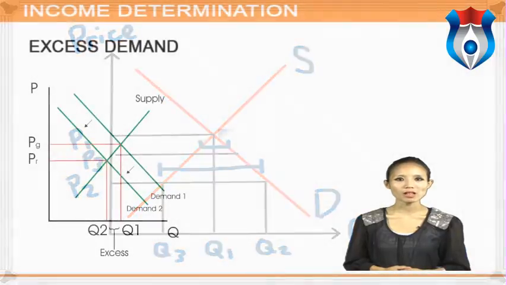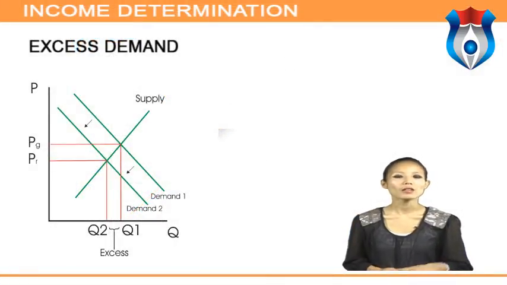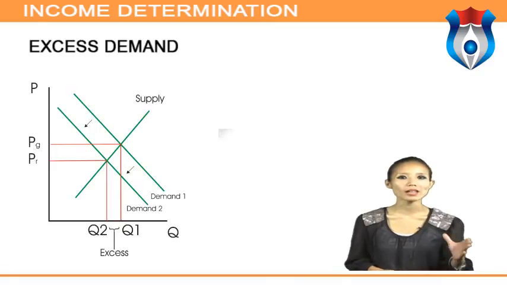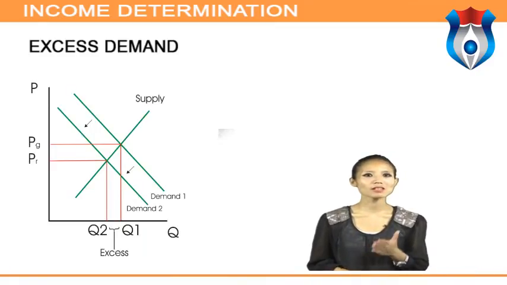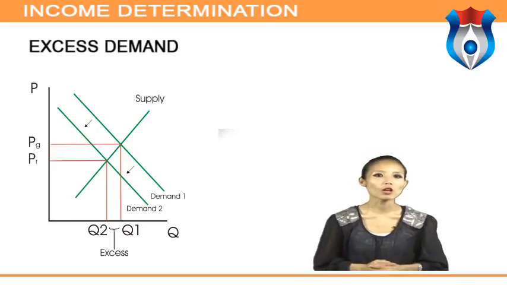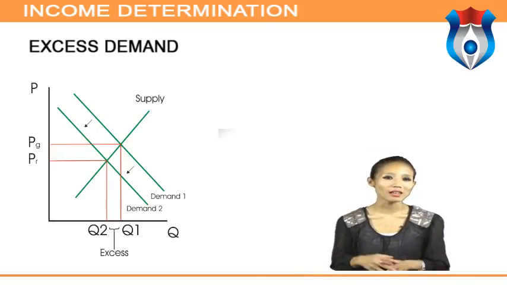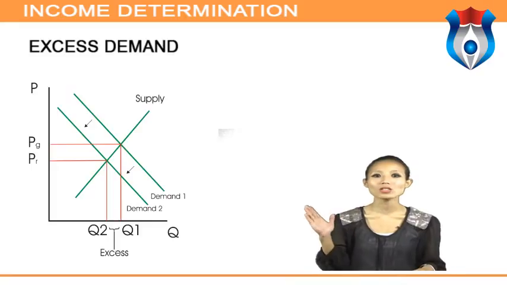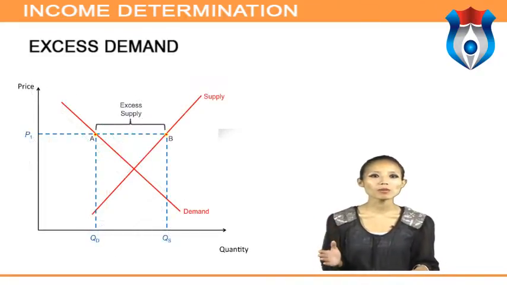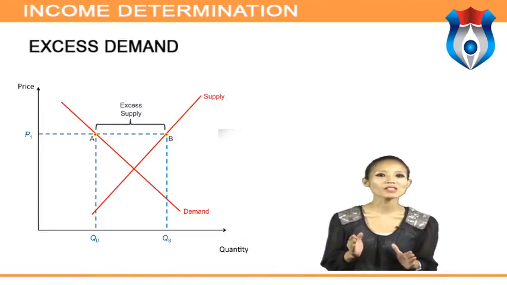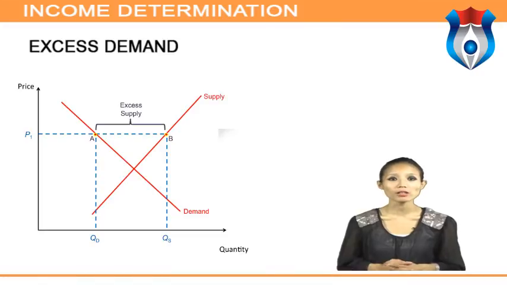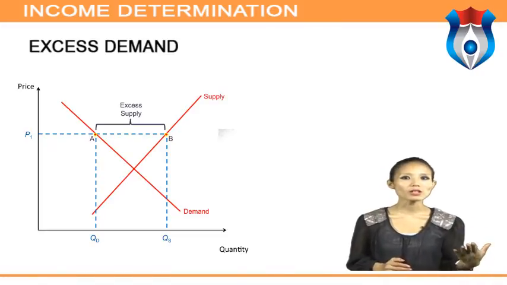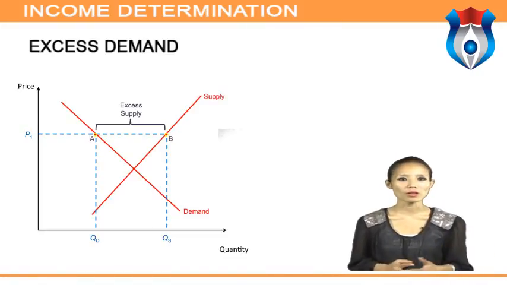The price is represented on the vertical axis, the amount is given on the horizontal axis. Market demand for childcare, curve DD, depicts the amount demanded at each price. This curve is downward sloping, indicating that as the price increases, the amount demanded declines. The market supply represents the minimum price at which supply is there. This curve is upward sloping because higher prices are needed to attract additional providers into the market. As the price goes up, the supply also increases.